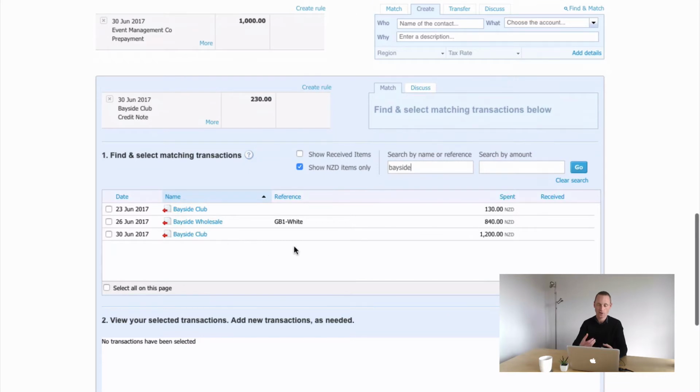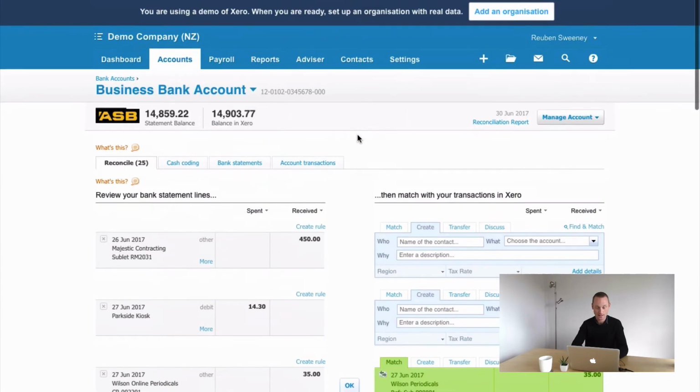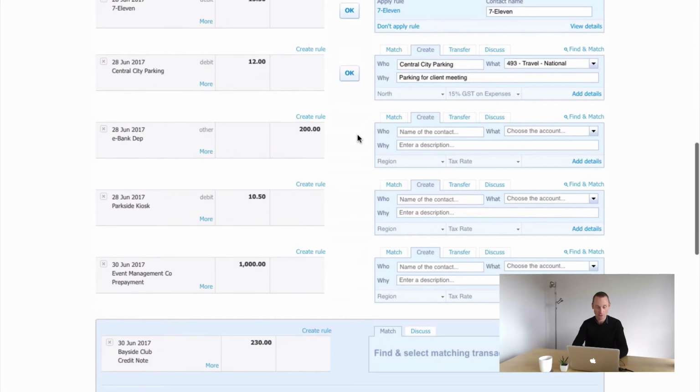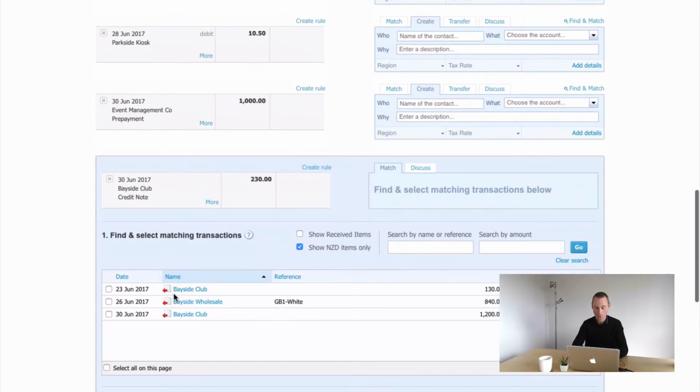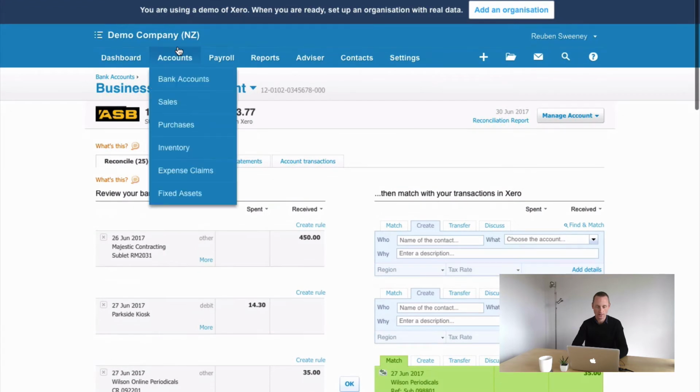It's not available because it's not an accounts receivable item. Xero really wants us to offset this against some open invoices, and it doesn't include that as part of our accounts receivable. So what do we do? Here's what you do. And this is the same method regardless of whether you're dealing with a prepayment or an overpayment or any cash refund to a customer. So just this one method you need to remember.